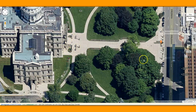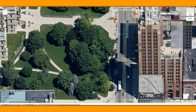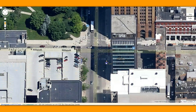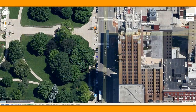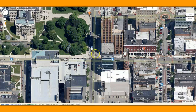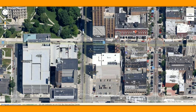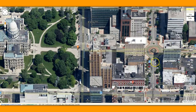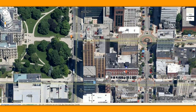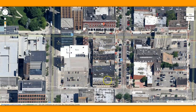Because again, this is where we enter. This is where all the buses will be parked, at least for the legislators. I believe the Cooley Law School kids, the debate kids, have different buses. So this is where the Cooley Law Center is. This is where a lot of the debating will take place. You can see a lot of the foods here along the back on this street. Washington Square is where most of the food is. There's some nice coffee shops up here if you want a coffee or something right after your lunch.